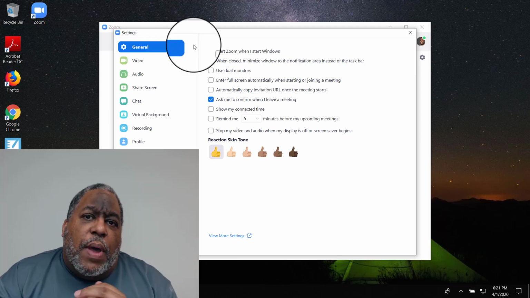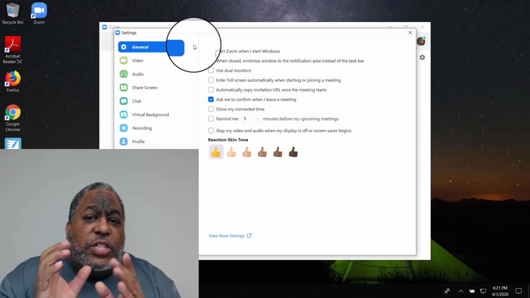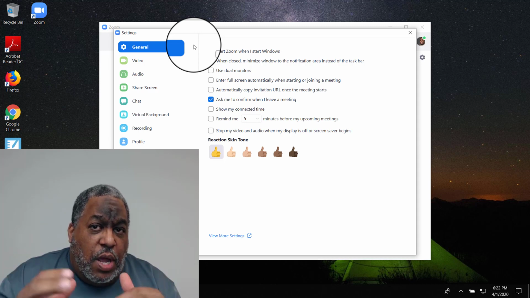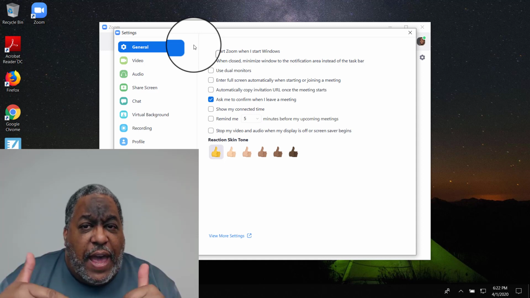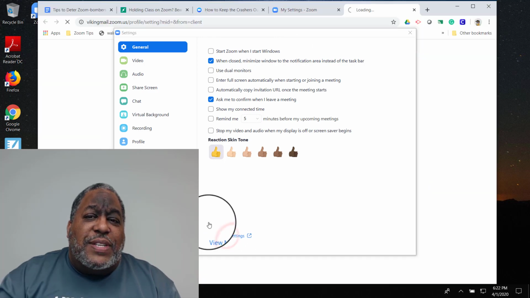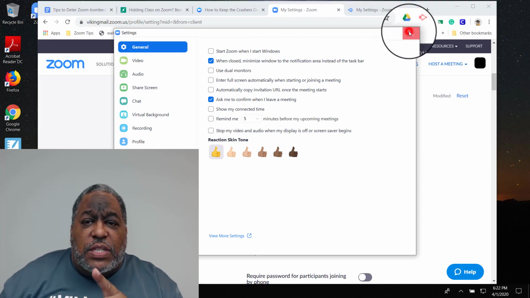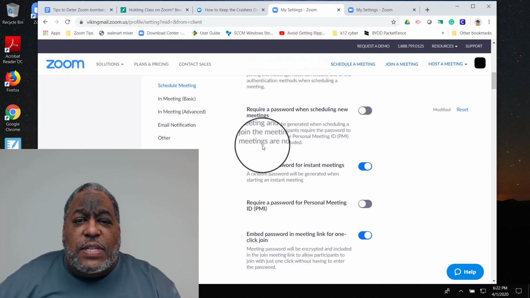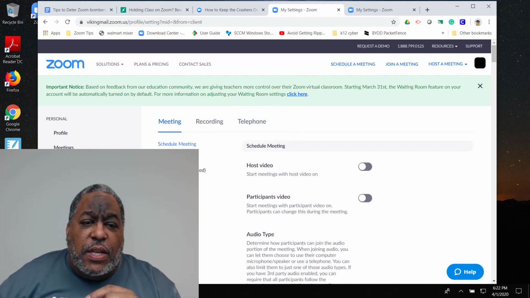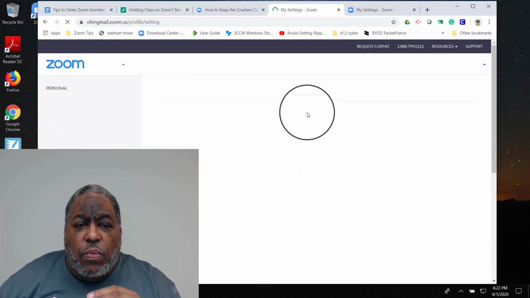So one of the first things we'll talk about is that when you go into your settings here, there's more settings that are available than just this screen. And since we have licensed versions with our agreement with Clever and Zoom, we have access to those additionals. So we want to click here and go to View More Settings. That's going to bring up a window, and then we can go ahead and close this window to get it out of the way. That allows us to do some more settings within Zoom. In particular, we want to go to settings here and look at meeting settings.